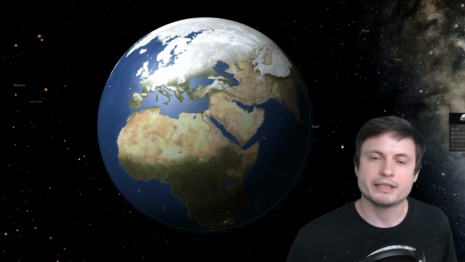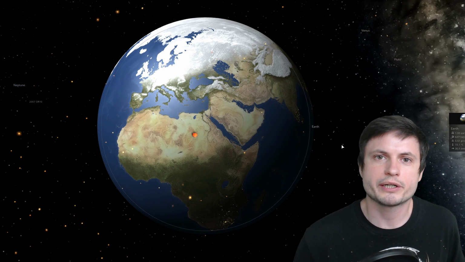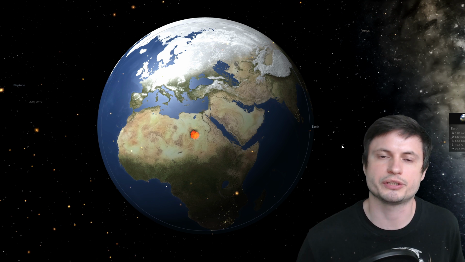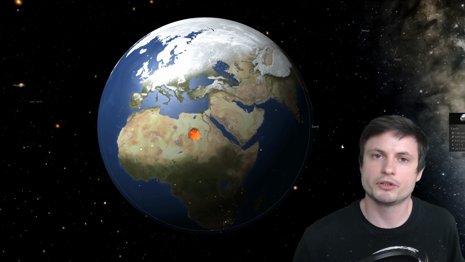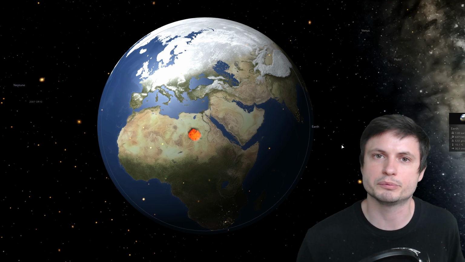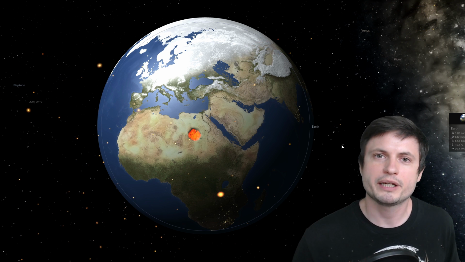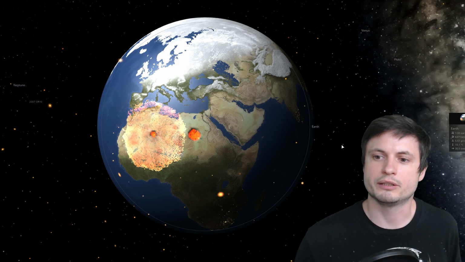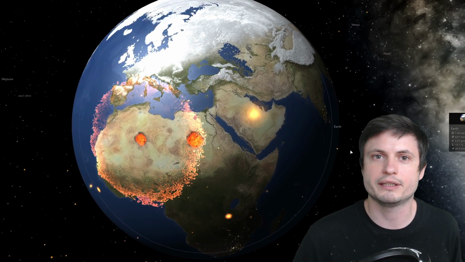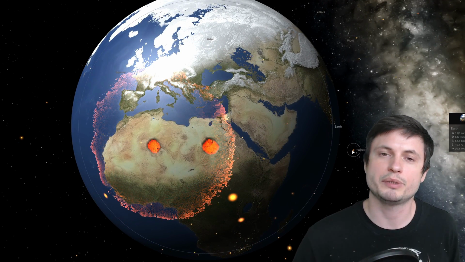Oh, and by the way, one of the things I didn't actually mention is, well, why couldn't it be just another collision? Well, the reason for this is because there are actually no large craters around this time that would explain sudden changes in the atmospheric conditions. So even though there were some craters, none of them are big enough to explain the sudden cooling. However, this is a really good explanation because by creating enough dust in the inner solar system, there could definitely be a sudden change in the conditions of our planet, and it would actually be enough to make the changes very long term, lasting for millions of years, not just a sudden change like when the asteroid killed the dinosaurs.